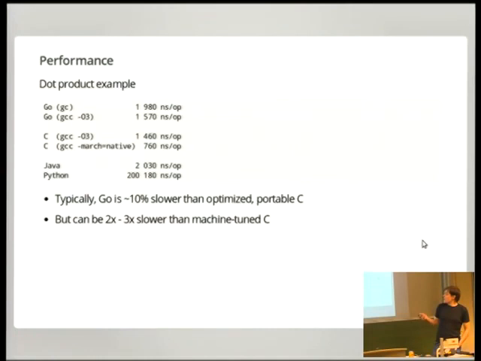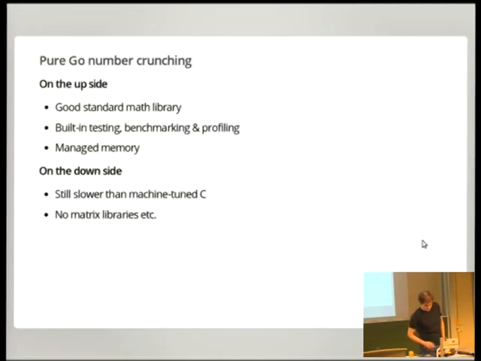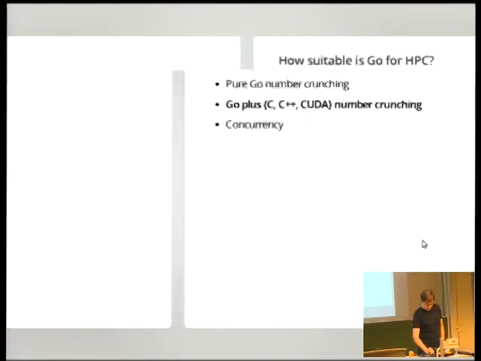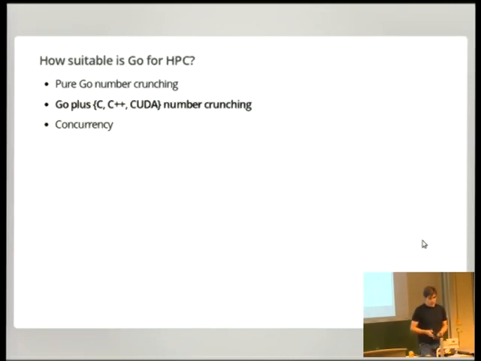However, it can still be several times slower than really machine-tuned C code. So that's a trade-off you make. Though it's fast enough for everyday use, it's probably not a good idea to write an exapack or so in Go. So we'll just take that from elsewhere. Okay, so number crunching in pure Go is quite okay because there's a lot of built-in stuff. The managed memory really cannot be overstated, but we'll have to get our really high performance libraries maybe elsewhere. So that's the second part.